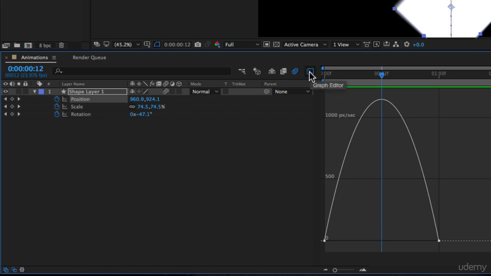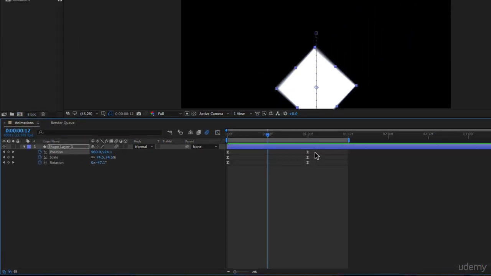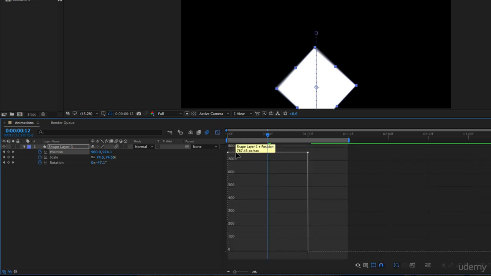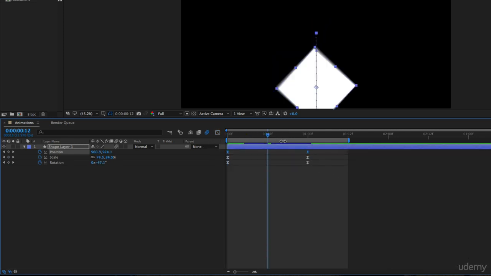So remember how I was talking about with easy ease, it ramps up, and without easy ease, it's sort of linear, it's always moving at the same pace. If I check off of the graph editor, then I choose my position keyframes and click them to clear that easy ease, then go into the graph editor, you can see that the speed is this flat line right here. It says exactly what it is, 767.43 pixels per second for this entire animation. Let me undo that so we have our easy ease.